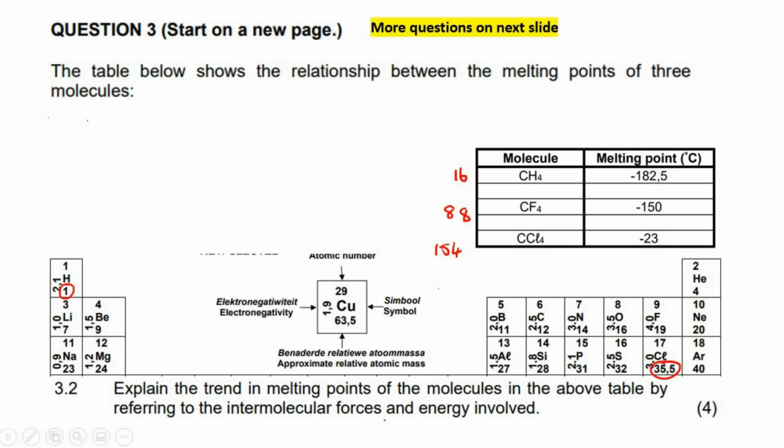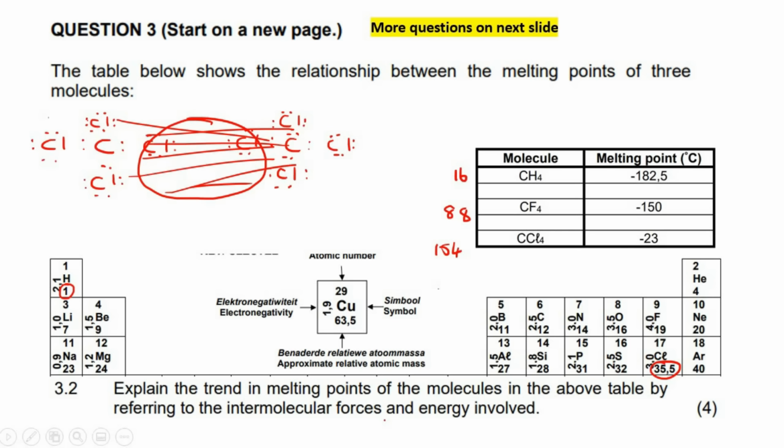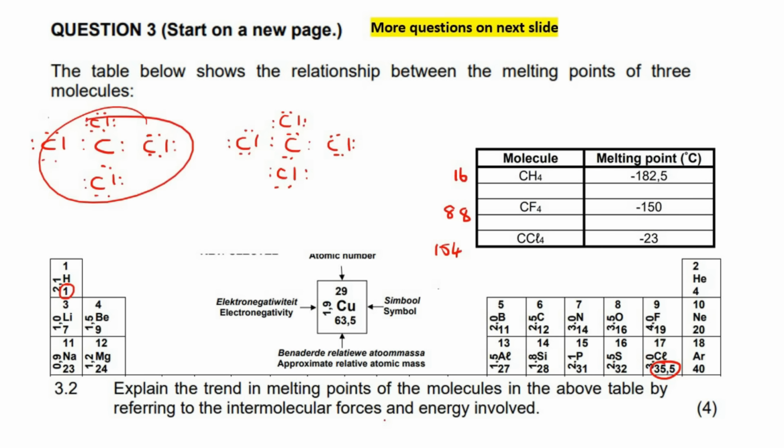Because remember that when you have CCl4, let's put CCl4, and then let's put another CCl4. Now remember there's a whole bunch of electrons. Because of all those electrons, there's going to be lots of positives and negatives, so there's going to be a lot of London forces taking place over here. So if you have all of these London forces, it's going to be quite difficult to separate these two molecules from each other. And remember, when you melt, you are going from a solid where everything's close together to a liquid where everything's a little bit further apart.